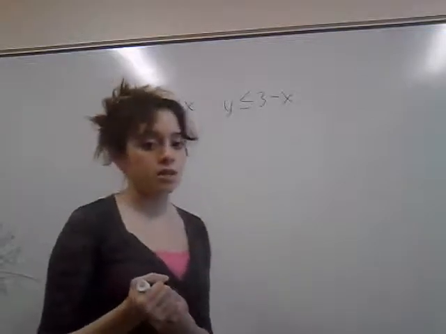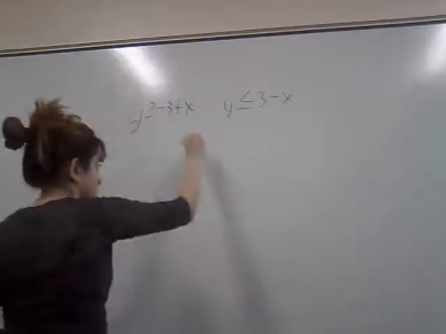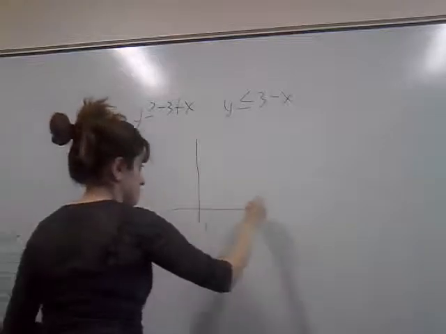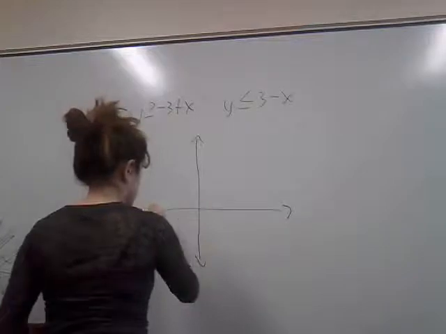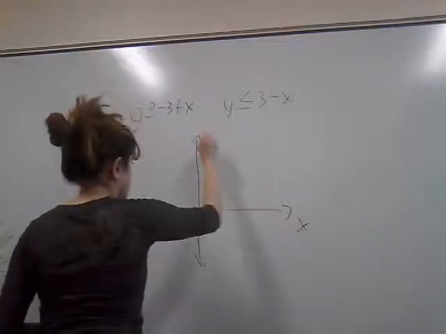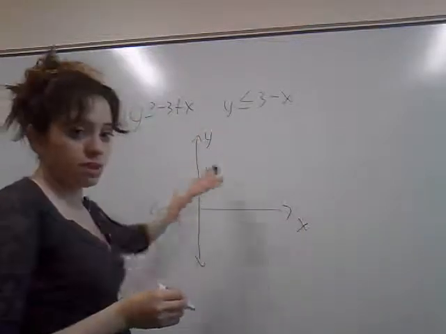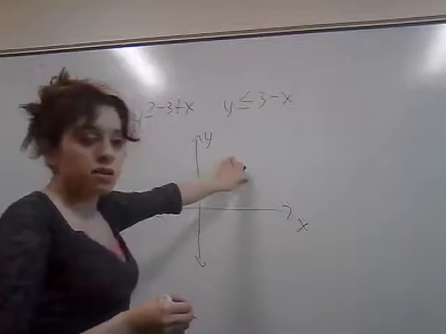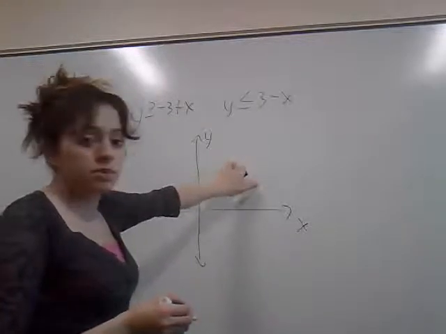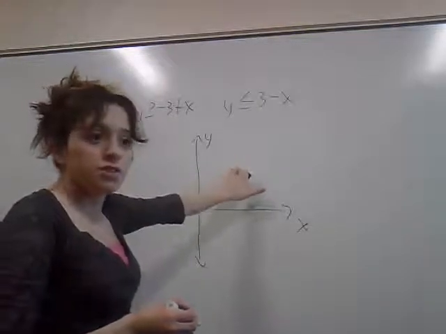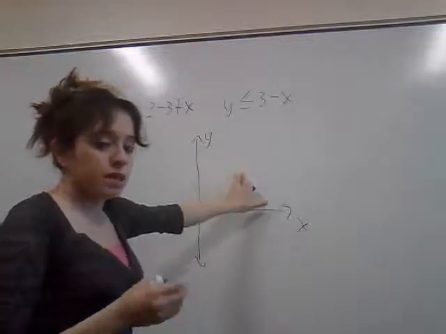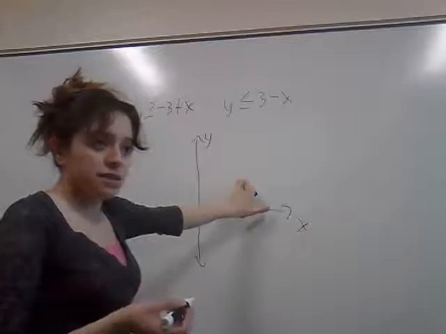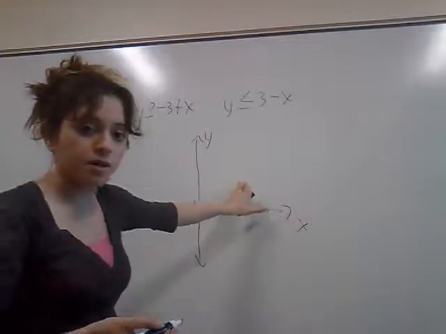So you want to start by drawing a coordinate plane. Then you're going to graph your two lines. It's actually fairly simple. You have to think of it in terms of y equals mx plus b, where b is the y-intercept, and m would give you the slope.